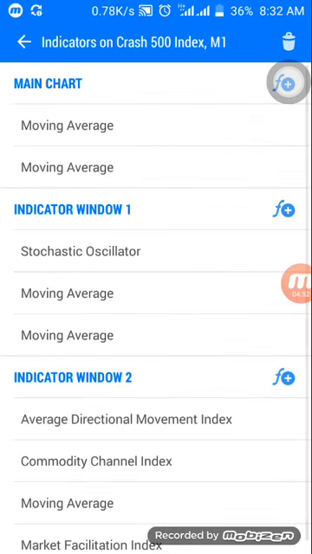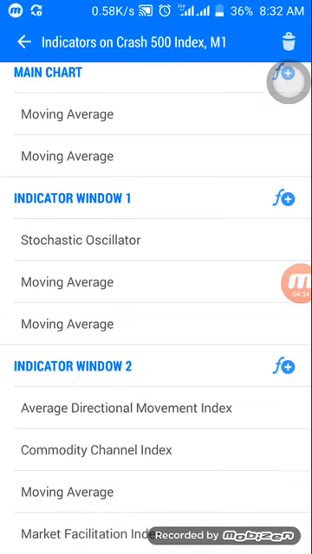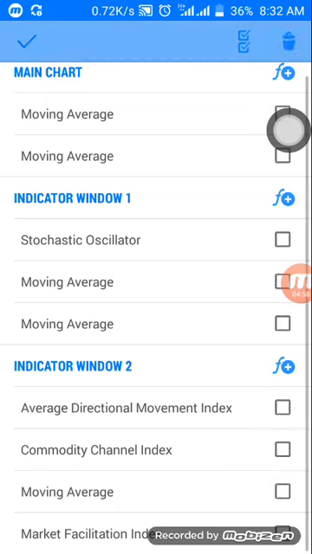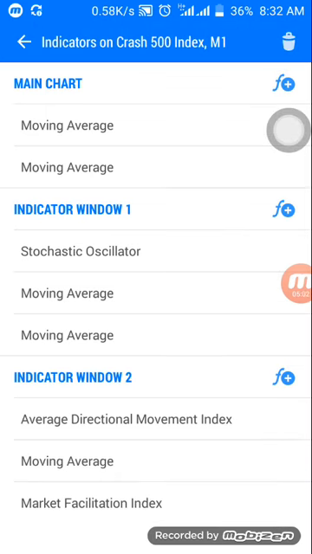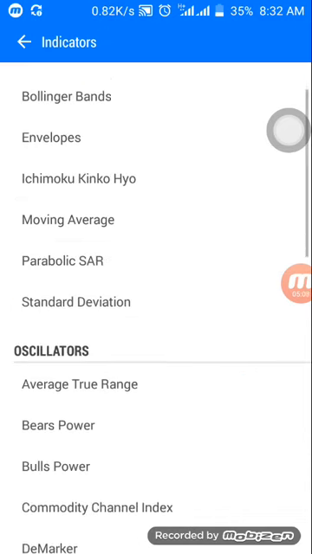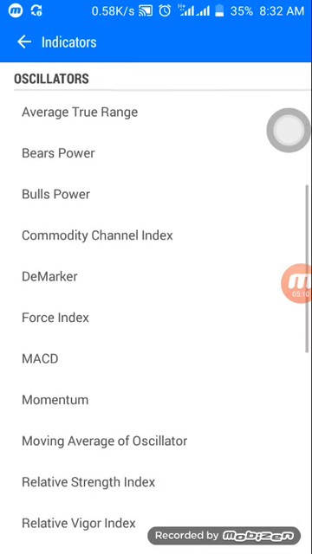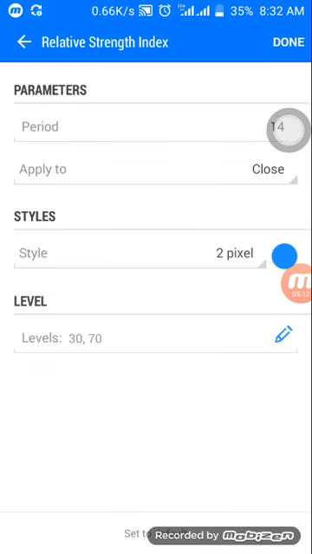All right, now that's something I'm wanting to do right here. Now we'll have, I want to remove this. I want to change this one to RSI. Okay, now we have, you put RSI, click on this button here, you click on relative strength index. All right, now I'm using the default setting, default level period is 14, apply to close.